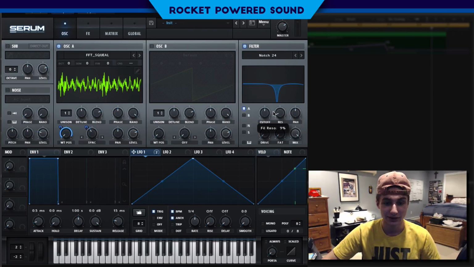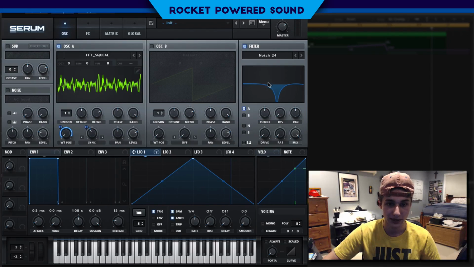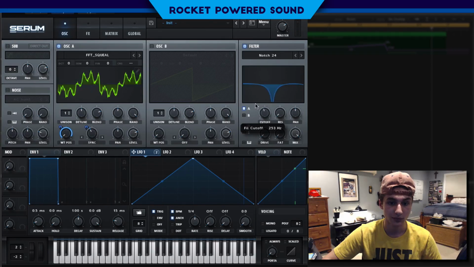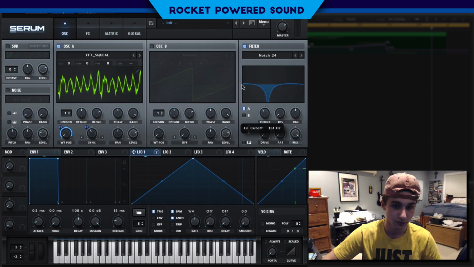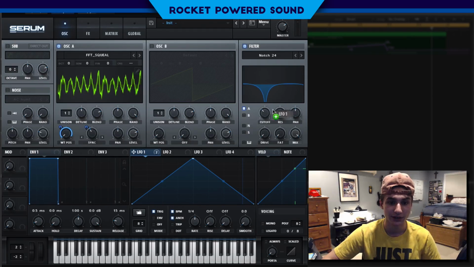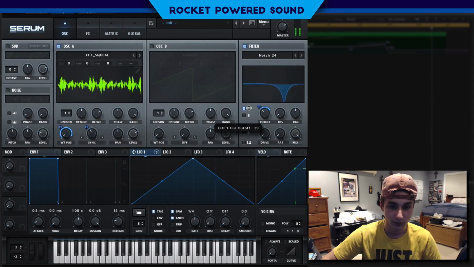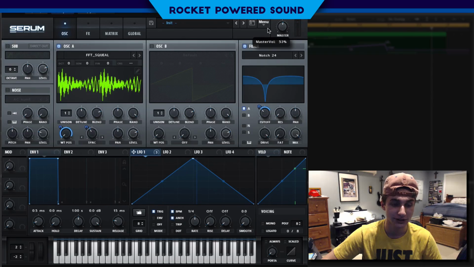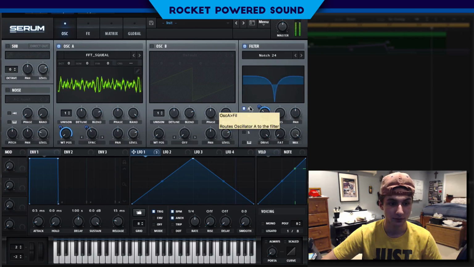Let's go ahead and turn down the resonance. So we've got a nice little dip here. Turning down the resonance increases the amount of frequencies that we're cutting out here. We're going to start to move it. As you can hear, once we start to move the cutoff, it makes a cool, almost vocal kind of sound, and that's what we're shooting for. So it's perfect. We're going to modulate this up, and let's turn up the drive. Turn on the master because it's starting to clip, and that really brings it to life.